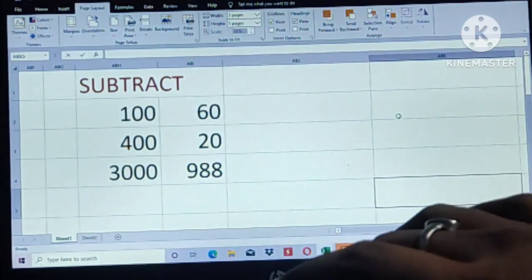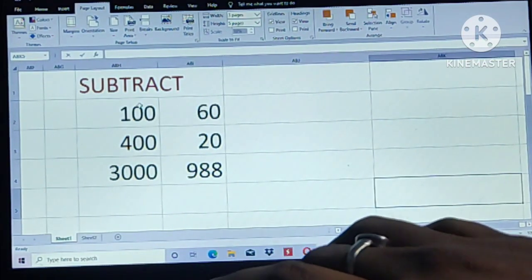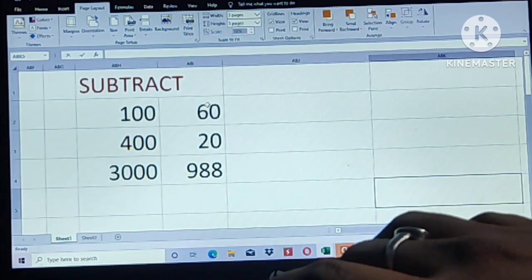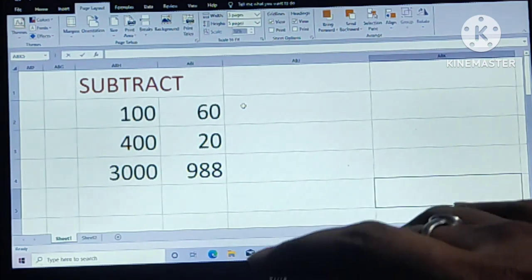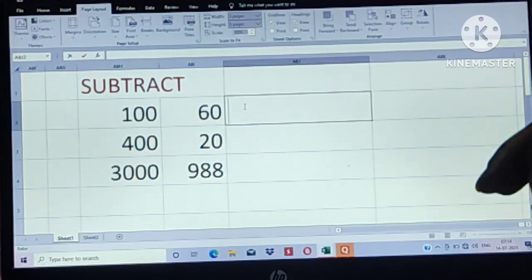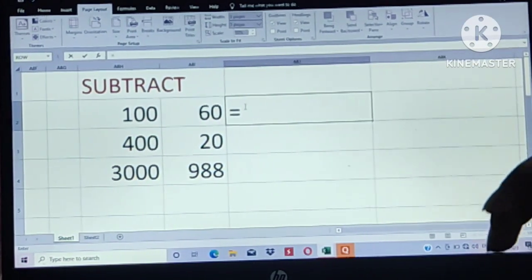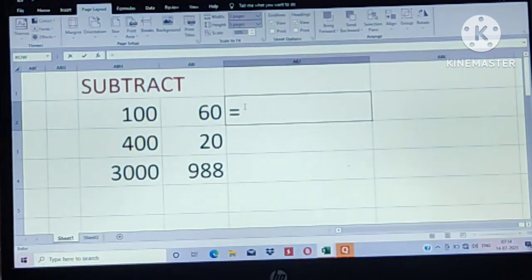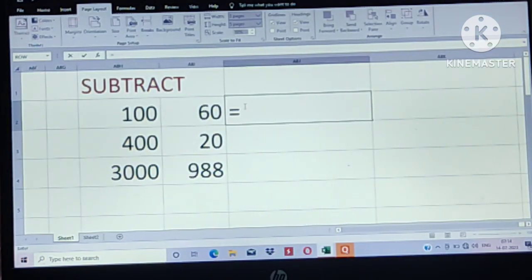You can see first column ABH, last column ABI. Click, then type equal. First column ABH and last column ABI.